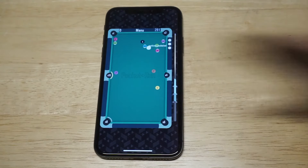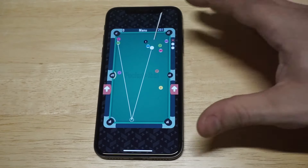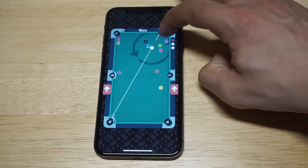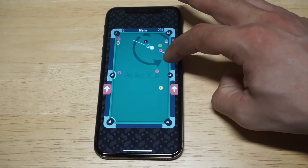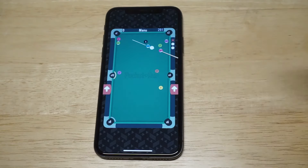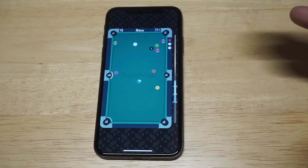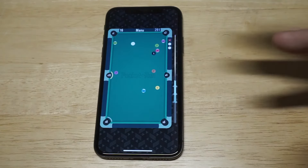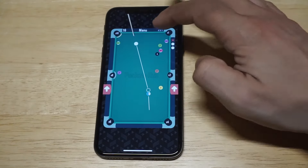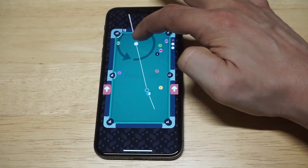You've got three extra balls, and these are gonna be your chances to complete each game. This game is pretty much awesome — there are also some tournament things you can do, but you have to unlock the paid version to opt into that. As far as the free stuff, everything's really solid, so definitely check this game out if you're looking for a really cool pool-based game.